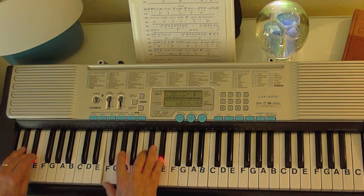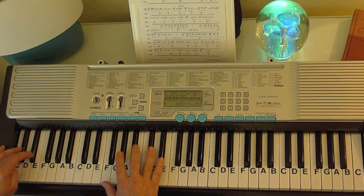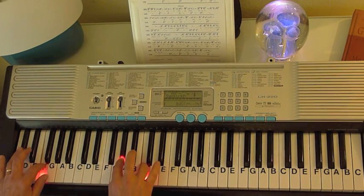Now comes the chord. Whoops, I played an E flat there in the bass. There it is. Then your E flat.